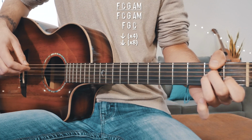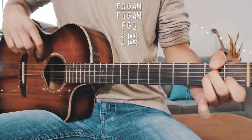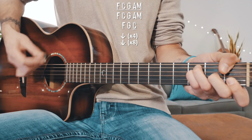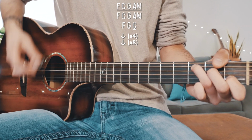The first 2 are going to be non-underlined, so 4 down strums for each of those. 1 underlined chord at the very end, that C chord, we got 8 down strums for that one. So 1, 2, 3, 4, 1, 2, 3, 4, 1, 2, 3, 4, 5, 6, 7, 8.